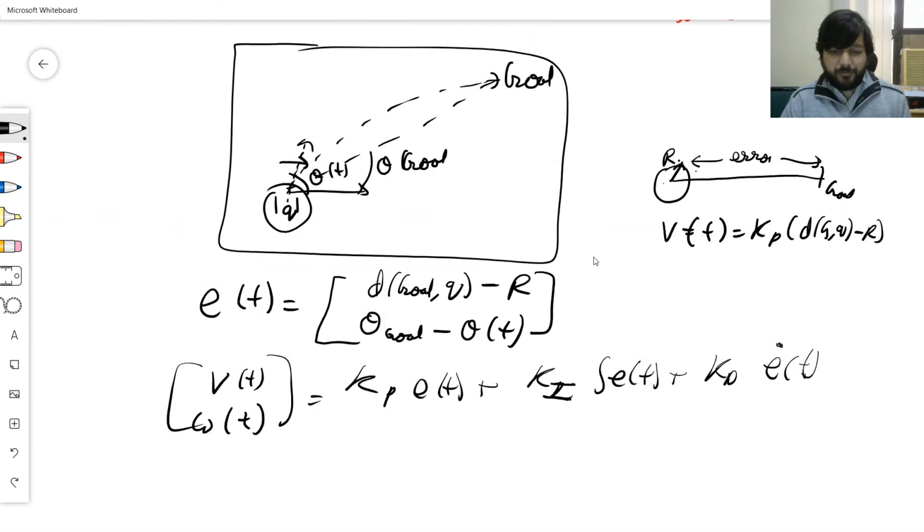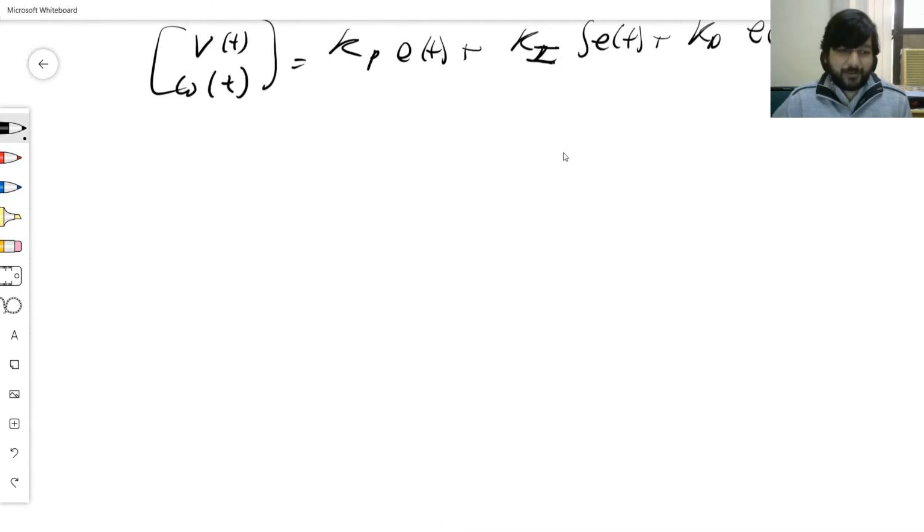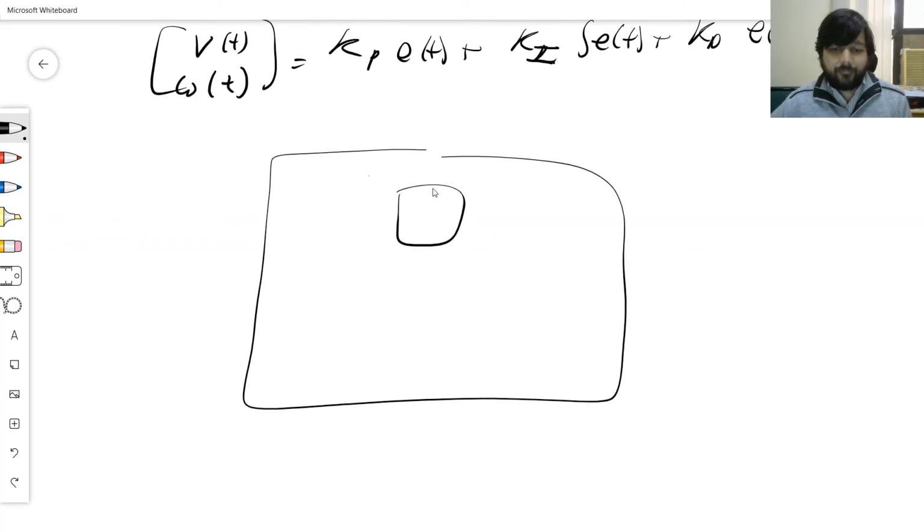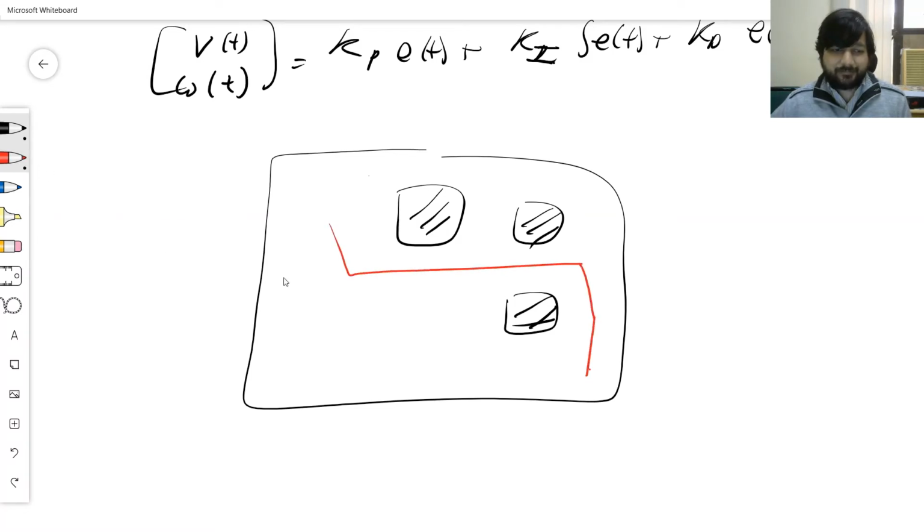Coming on to the actual problem, I've got a map like this, and somebody told me that this is the path to take, and at any general point of time, this is where my robot is. Now we define this error, which is called a cross-track error, and you basically use e t equal to the current cross-track error. So the least distance between your position and the trajectory, that will be the perpendicular.